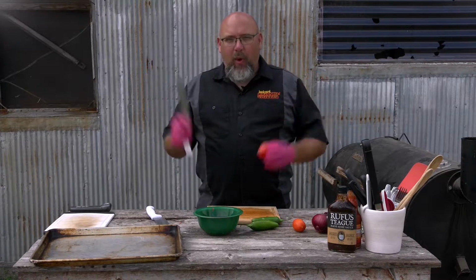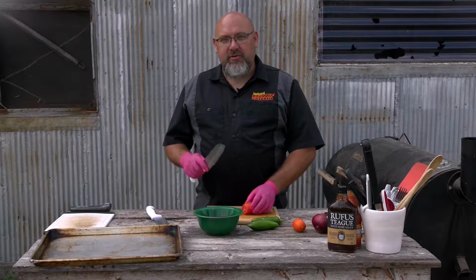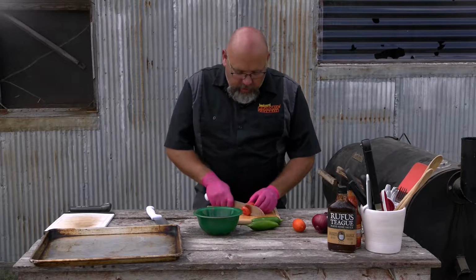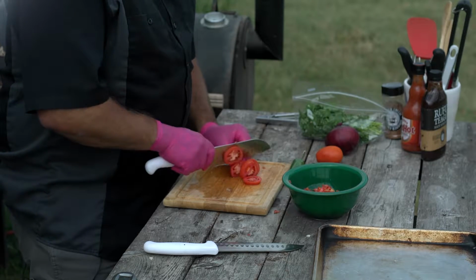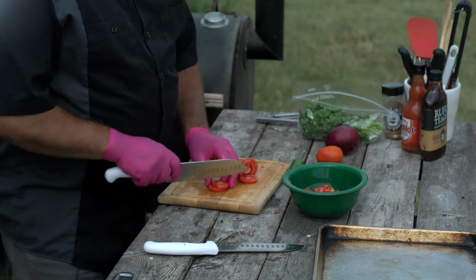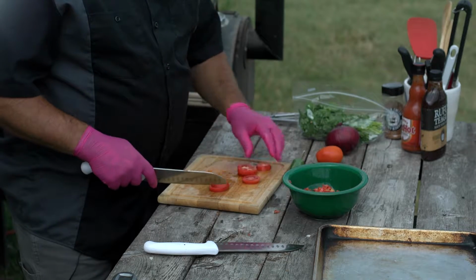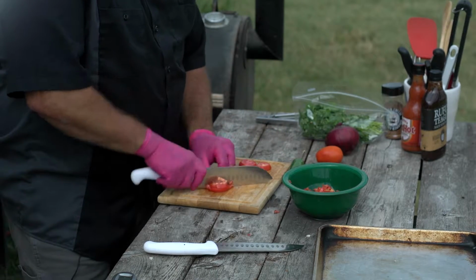But while we're waiting on that, if we're gonna make tacos, we gotta have some fresh pico de gallo. So we're gonna make a really quick, easy pico de gallo. It consists of, we have about 4 Roma tomatoes. So I'm just cutting these up pretty small.